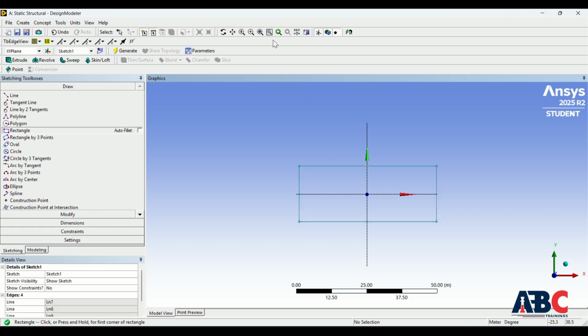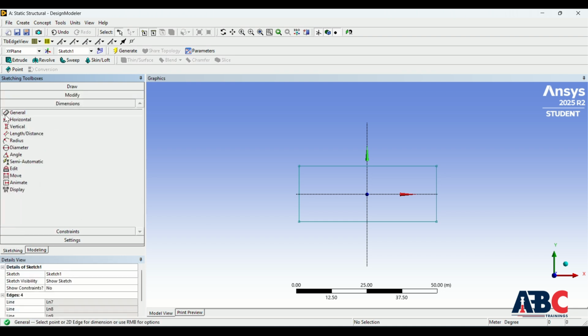Now we will give the dimensions from here. Dimensions, General, and click here and here. You can edit from here. Horizontal, I want 80, now 70, enter, meter.